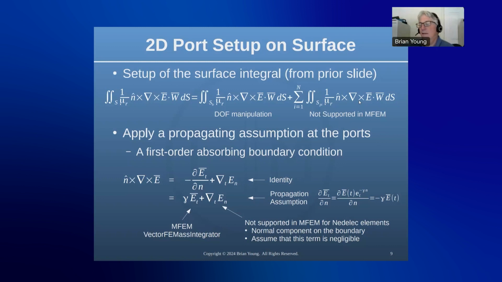There was a support thread that I filed six or eight months ago. I don't know exactly where this was discussed, and that's where I posted, I need to support this. How do I do it? And the answer came back, no, because of the need for the normal component on the surface. Yeah, it's just inherently not supported. But yeah, I'll trace down the tangent trace integrator and see if I can make some progress with that.